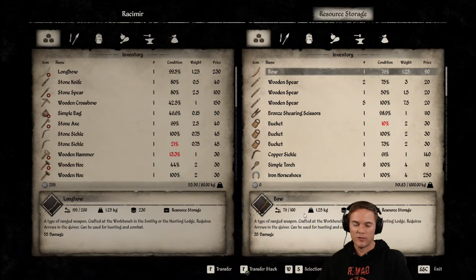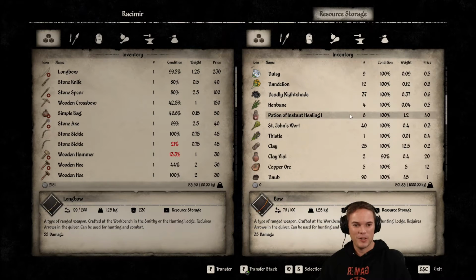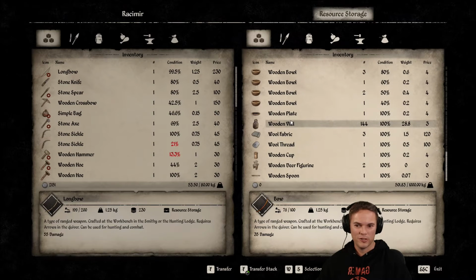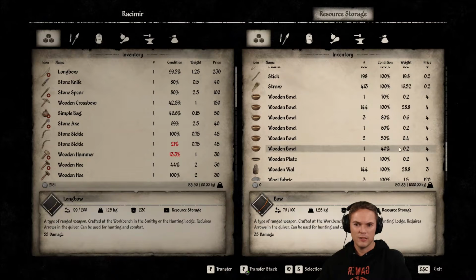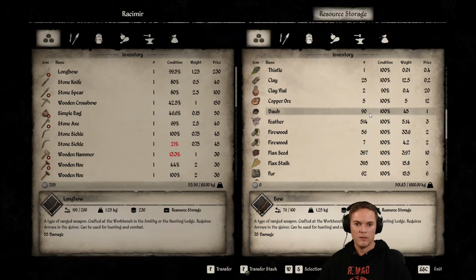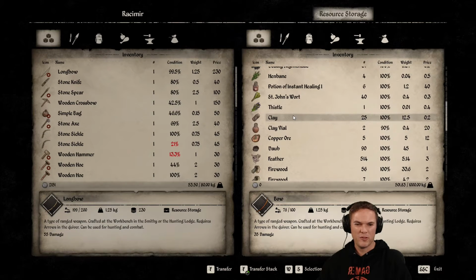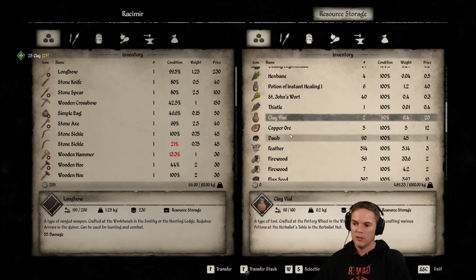Bit of nighttime crafting. This is the only time I can craft, actually, because the rest of the time my peasants are taking over the village and all the work surfaces and stuff. I'm looking for clay in here. Is it not in here? Right, I've got a lot of daub, which I'll probably never use now. Clay. Oh, I've only got 25. I thought I had more than that. Still, let's take it.